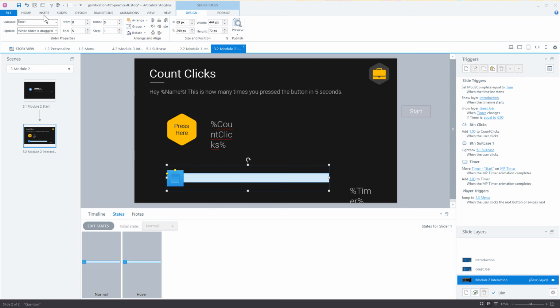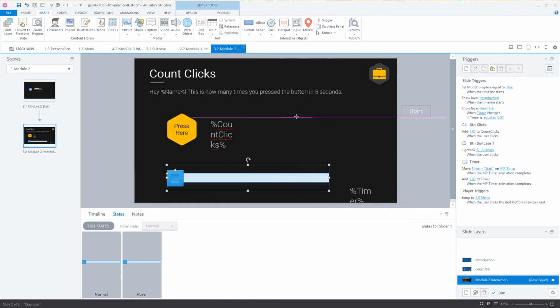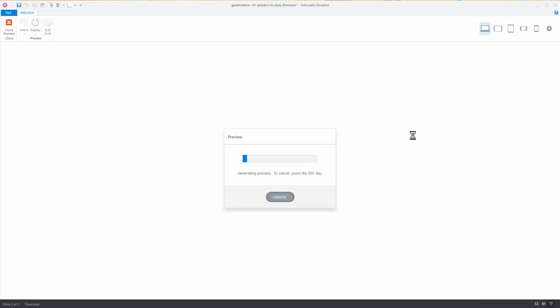You could do the same thing with a dial. So we'll just take a dial here, and we'll do the dial. We're going to do the same thing. A dial, we will have it go 0 to 5. And we'll say its initial value is at 0, and we'll have it go the other direction, right? You just have to reverse it based on how you're working the numbers. All right, so what we're going to do here is this should move and this should move. So let's go ahead and preview the slide.